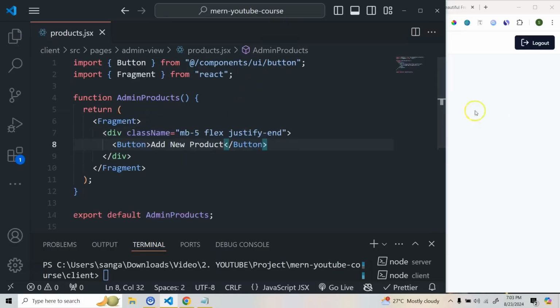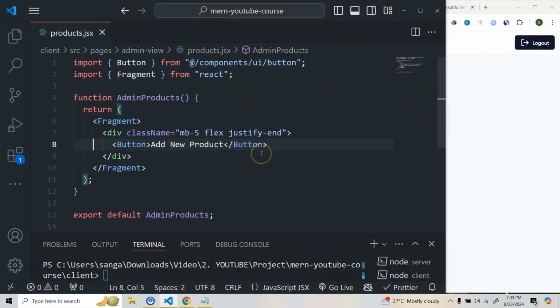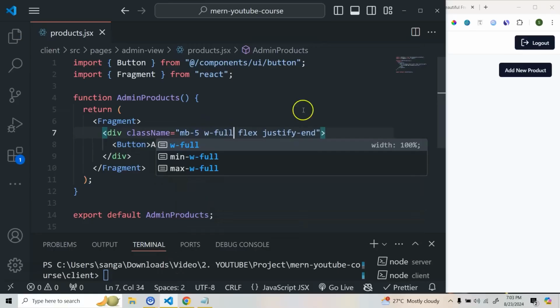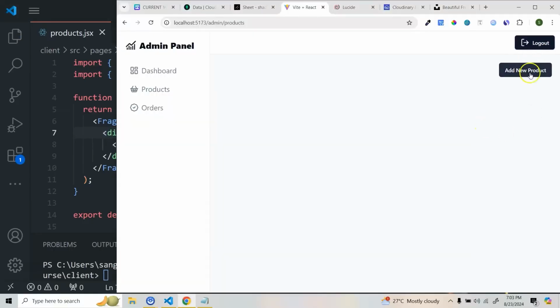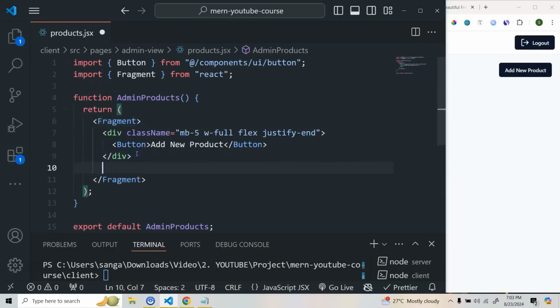Okay, let's save it. So we're getting this one here. This is fine. Now what we're going to do, right? I think let's do one thing. We'll make this one width full so that it will be on the right side. I think it's fine. You can also keep it here. Now after this we need to render the list of products, but we don't have any products created for now, so we'll just keep a placeholder.